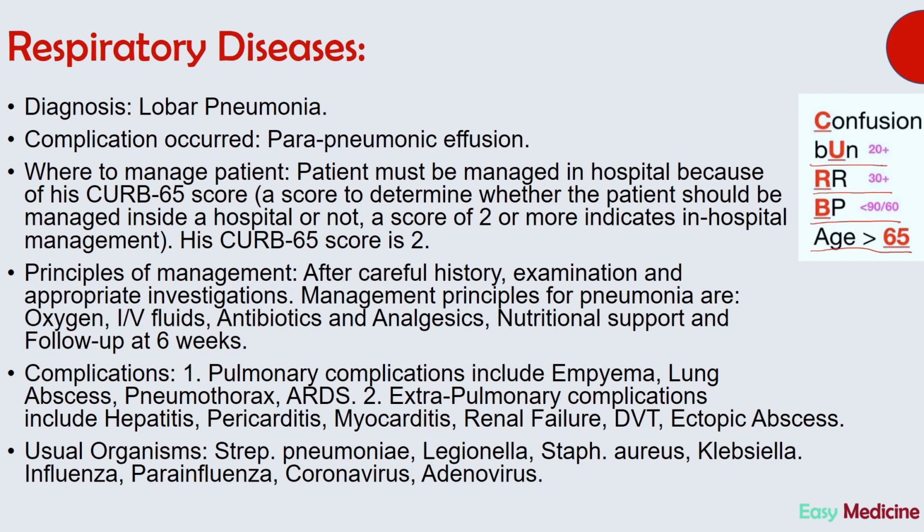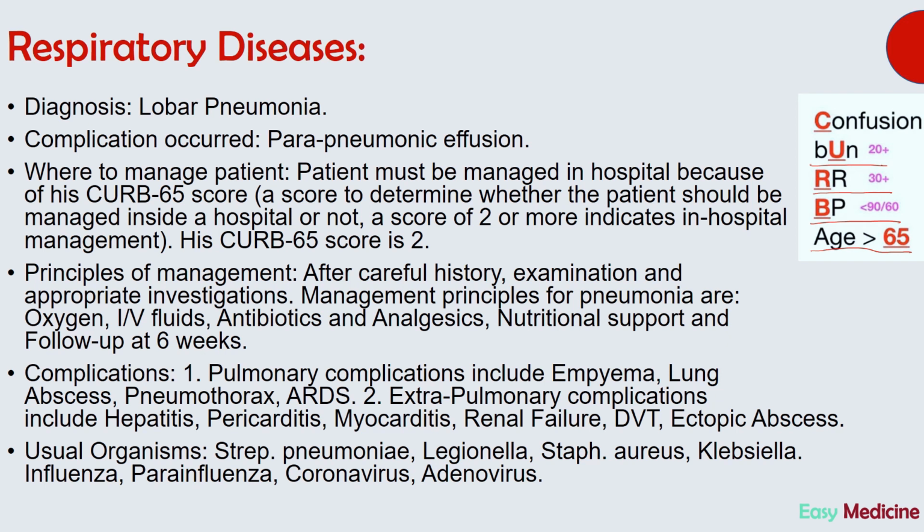The next part of the question asked about extrapulmonary complications. So here I have given pulmonary complications and extrapulmonary complications. Pulmonary complications are empyema, lung abscess, pneumothorax, and acute respiratory distress syndrome, which is abbreviated as ARDS. Extrapulmonary complications include hepatitis, pericarditis, myocarditis, renal failure, deep venous thrombosis, and ectopic abscess.